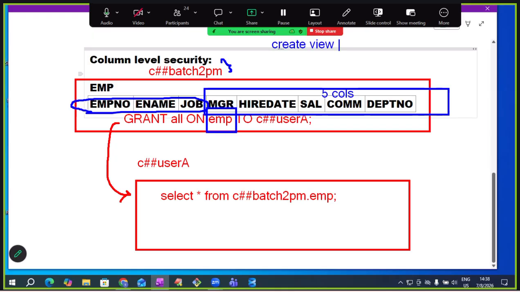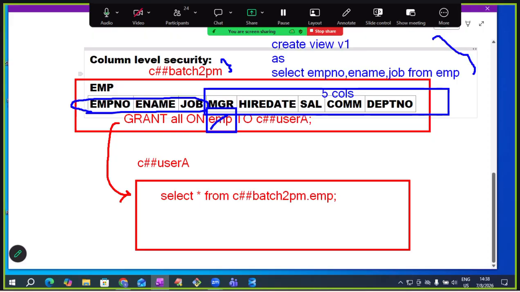So: create view v1 as select employee number, e-name, job from employee. Now through this view, I'm deciding that user A should be able to access only 3 columns of data. Like this I'm deciding. So the view is created now.